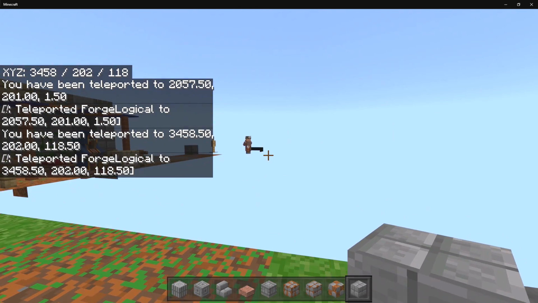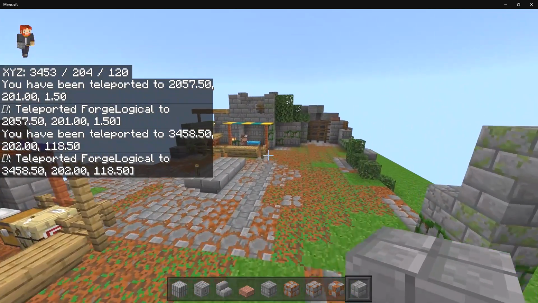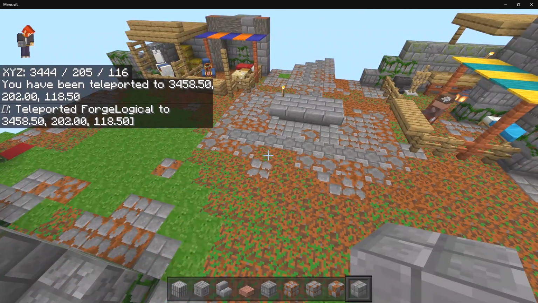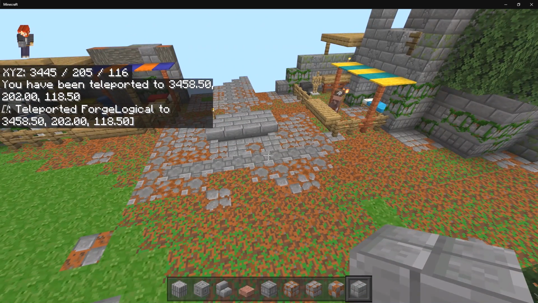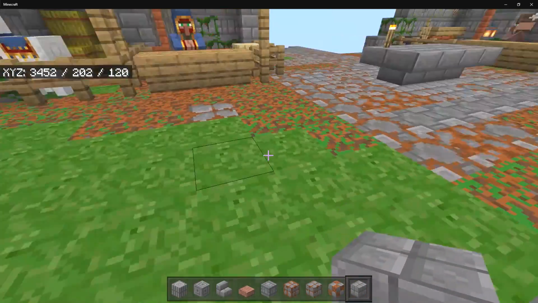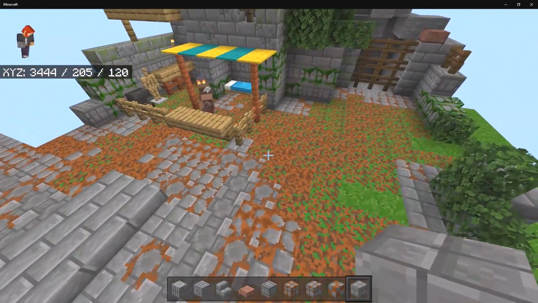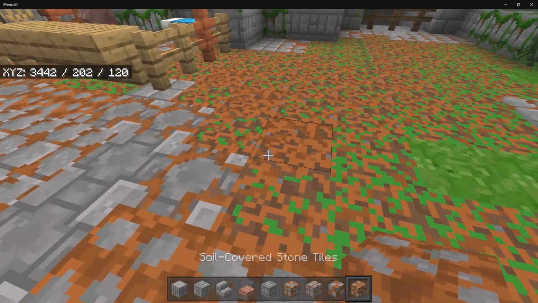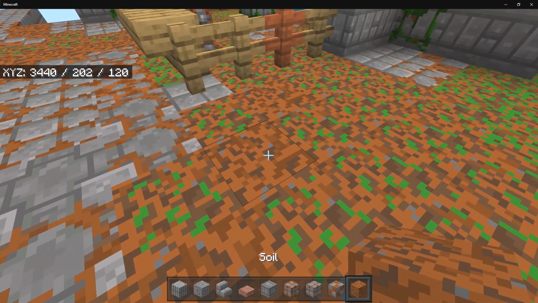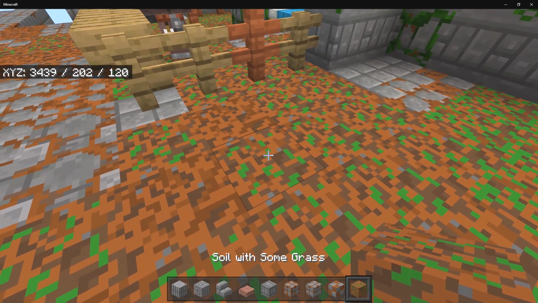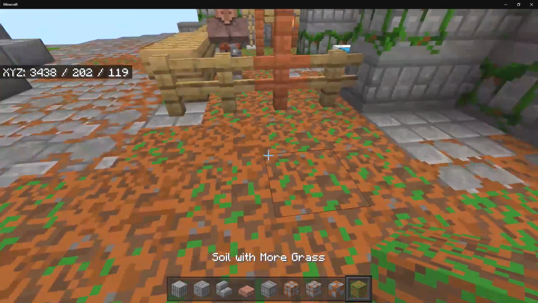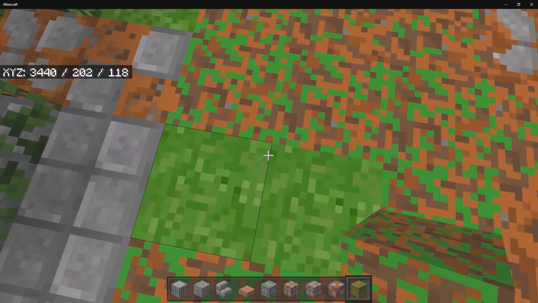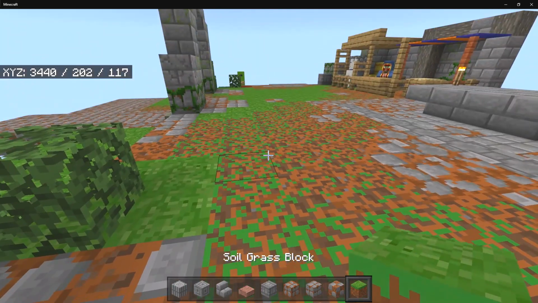Now, the camp, I think this is one of my favorite builds, because look how awesome this is. This shows you how you can use a bunch of these blocks together to make a really cool landscape. So if you just go ahead and look at the ground, you can tell this is all ruined. We have ourselves some blocks that have the dirt inside of them. We looked at these earlier. There's also going to be the soil blocks. There is soil with some grass. There is soil with more grass. And it just goes all the way to the standard soil grass block.